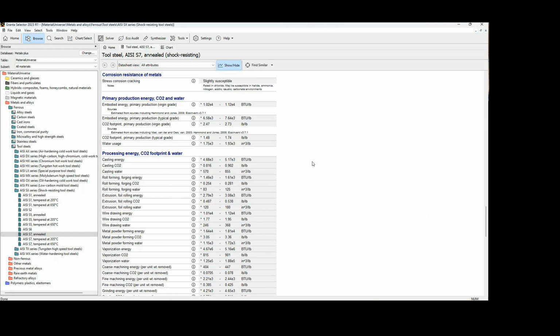And then I know based on the initiatives, the carbon footprint sometimes could be important. So we provide processing energy, CO2 footprint, and water. So you can see for different processes, what's the CO2 footprint, and basically we also provide a range. So if you have, like, you can come up with something green, something like that. I don't know. I'm making up some terms here.